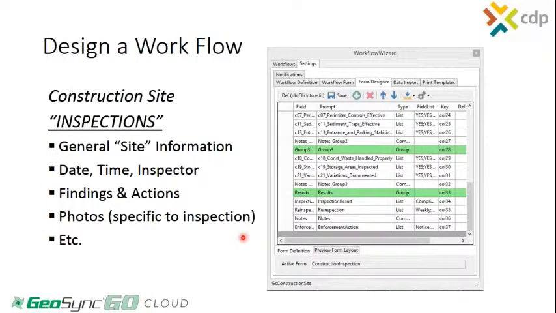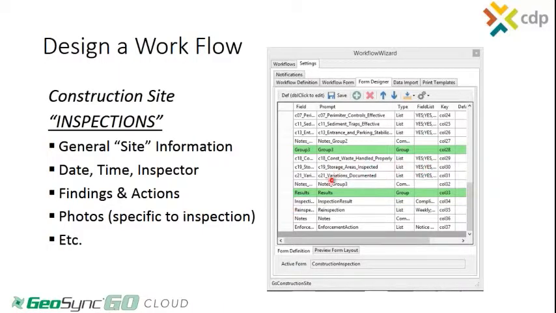Now, the second part is our inspections. This is still part of the construction site workflow, but these are inspections done against that site. The reports or the inspections will include the general site information. We'll pull that from the primary feature, the primary record. So you'll have that as part of the inspections. But we'll also add the date and time of inspection, the inspector, and the different findings, such as, as you can see in the example here, if the construction waste is handled properly, if the storage areas are inspected.